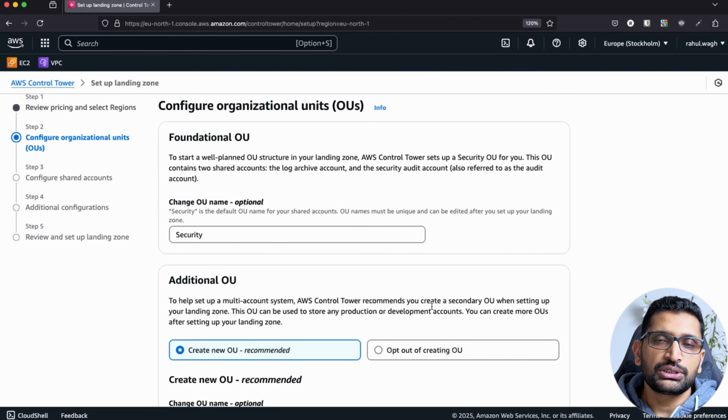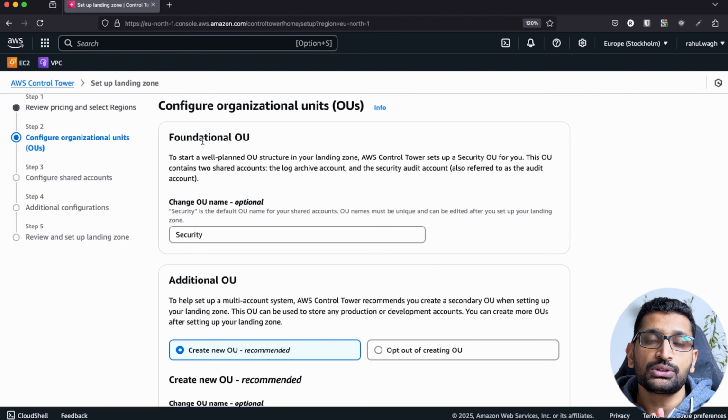And the first thing which you will see over here is the organization unit, for which you can put a suitable name when you're setting up your Control Tower. This is the foundational OU. Since this is our first Control Tower setup in my AWS account, what is your foundational organization unit?